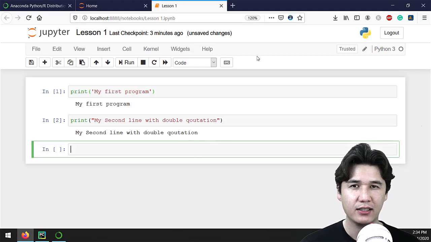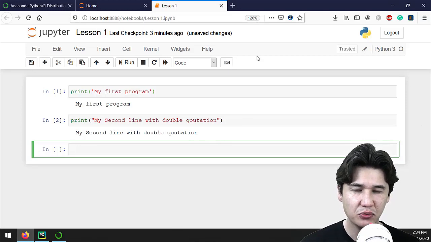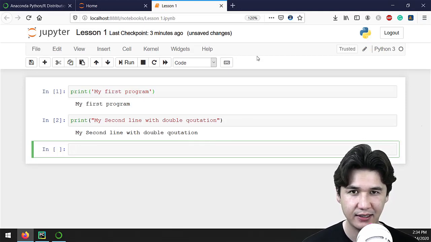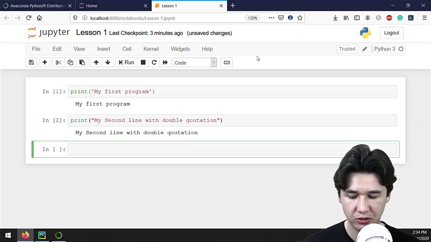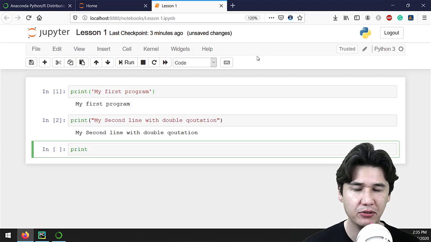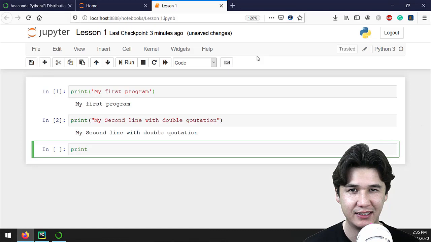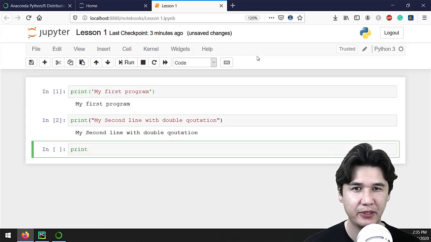Now anything which you want to write in sentences or words, you use print. When you use the print word, Python automatically understands that you want to print something in the program, or you are telling the Python program to give the output, the thing which is in the print option.